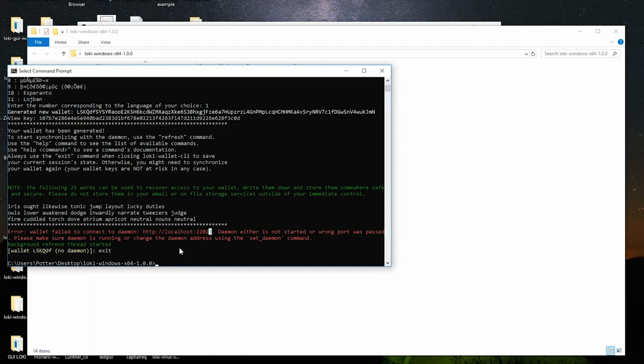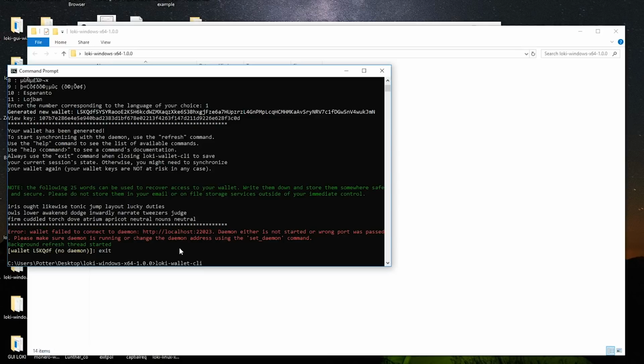So the other interesting thing I can do if I'm in the CLI is I can actually press the up arrow. So the up arrow and the down arrow kind of direct you between the commands that you've already run before. So if I wanted to go back to Loki Wallet CLI and I didn't need to type that all out, I can just press the up arrow.